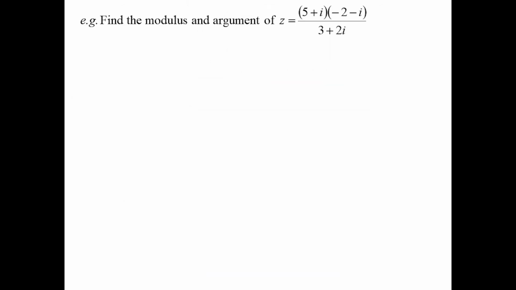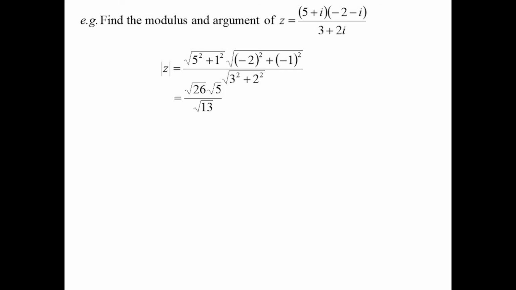All right, so let's find the modulus and the argument of this. Yes, I could work out that whole calculation, but it's going to be easier to do each individual bit. So the modulus would just be the modulus in the same pattern: the square root of 5 squared plus 1 squared, times the square root of 2 squared plus 1 squared, and then on the bottom of the fraction, the square root of 3 squared plus 2 squared, and that all tidies up. Oh, isn't that lucky? Look at that, 13 goes into 26. Amazing how numbers work out. We just get root 10. So we know our answer would have a modulus of root 10.